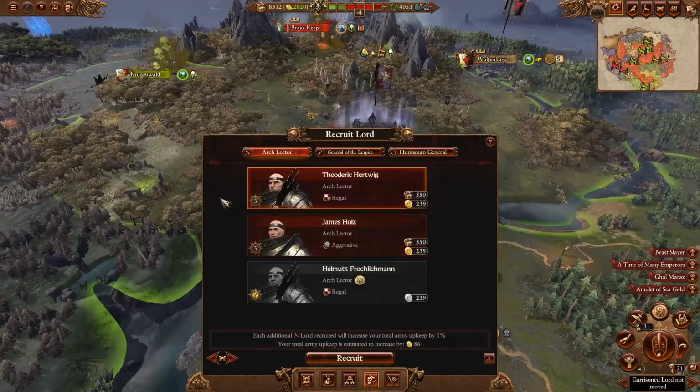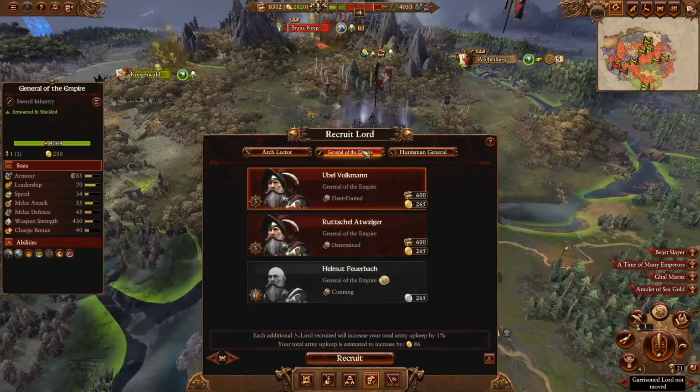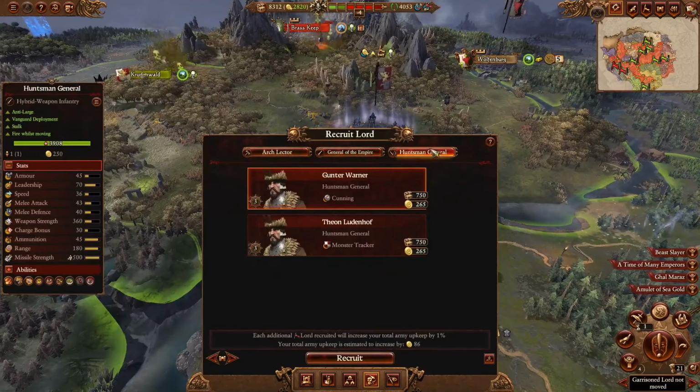Now, in terms of the specific lords that you can recruit, our collectors are kind of like the support lord. You have the generals of the empire, basically a melee lord with some interesting abilities, and we have the huntsman general, which is basically an anti-large missile general, and he also has some specific abilities that I'll showcase in just a few moments.